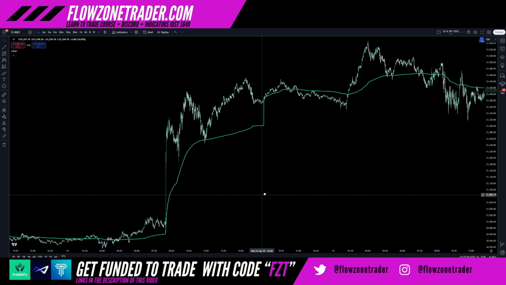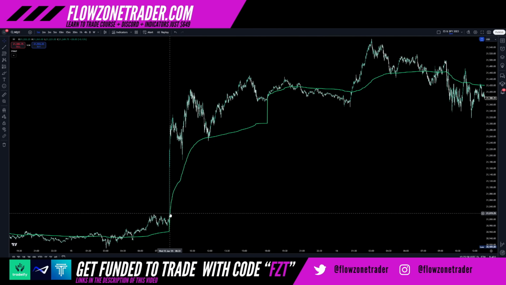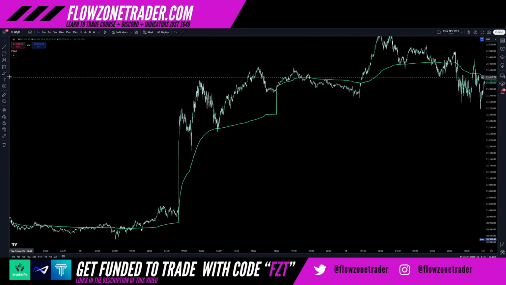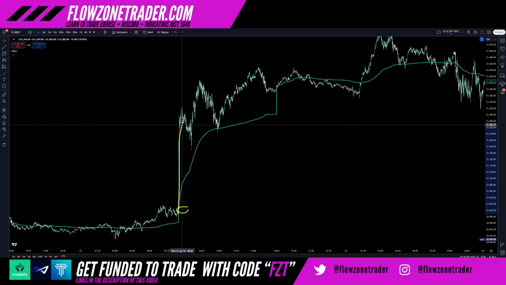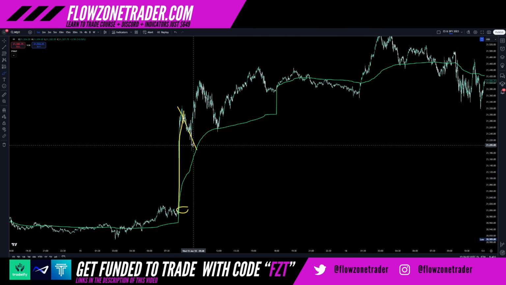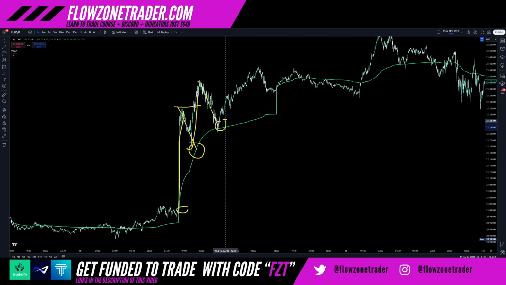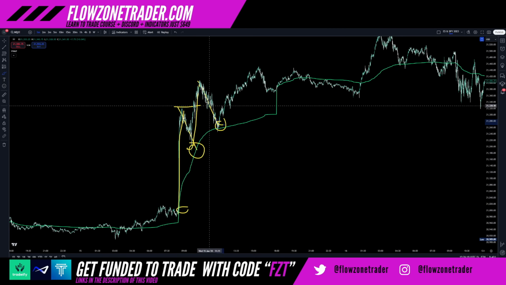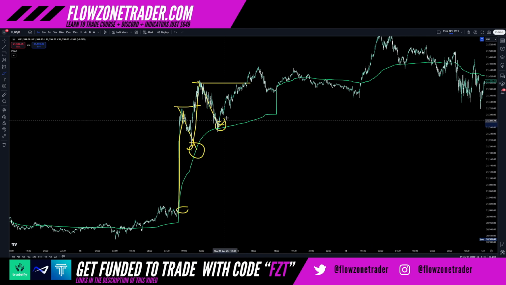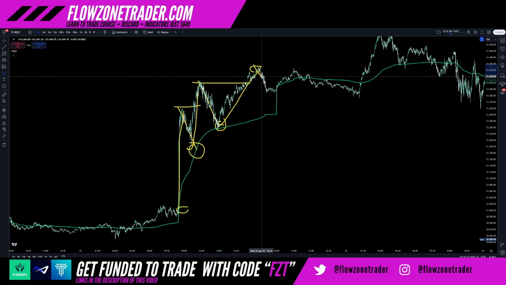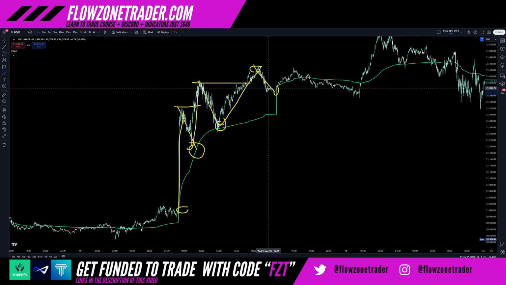Again, we can go back. Coming into this morning print on Wednesday, 8:30 pre-market, this was the CPI print. Large print up and away from it. We come back, we back test the VWAP and hold. Bulls remain in control. We pull away from it, break of structure, back test the VWAP and hold. Bulls remain in control. What are we going to go for? A break of structure. We trade away from it and we back test and we hold. And this is into the close of the day.